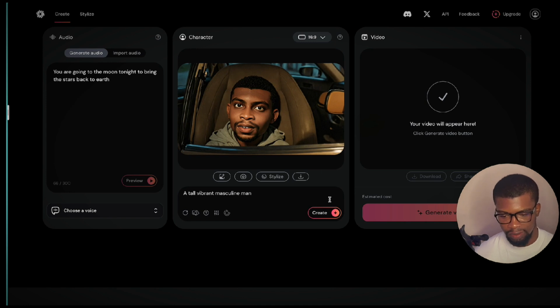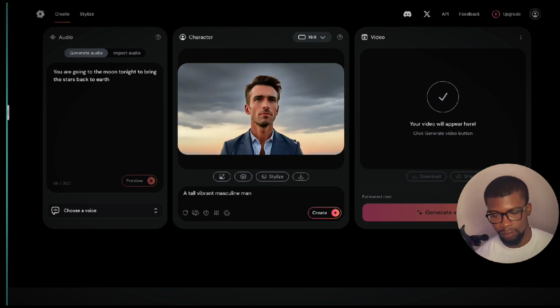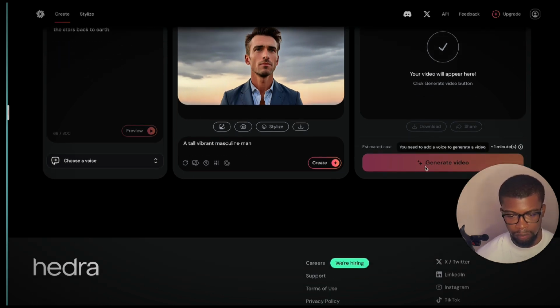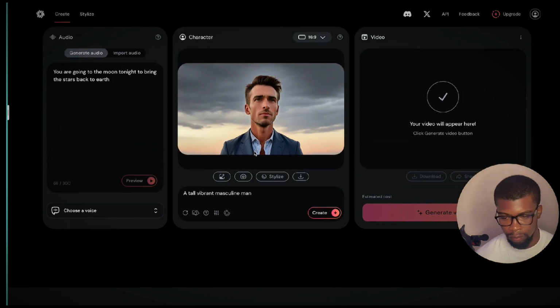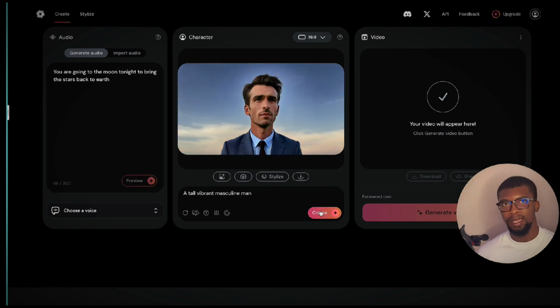I'll go with this. Say create. Let's see. Wow. Hedra AI.